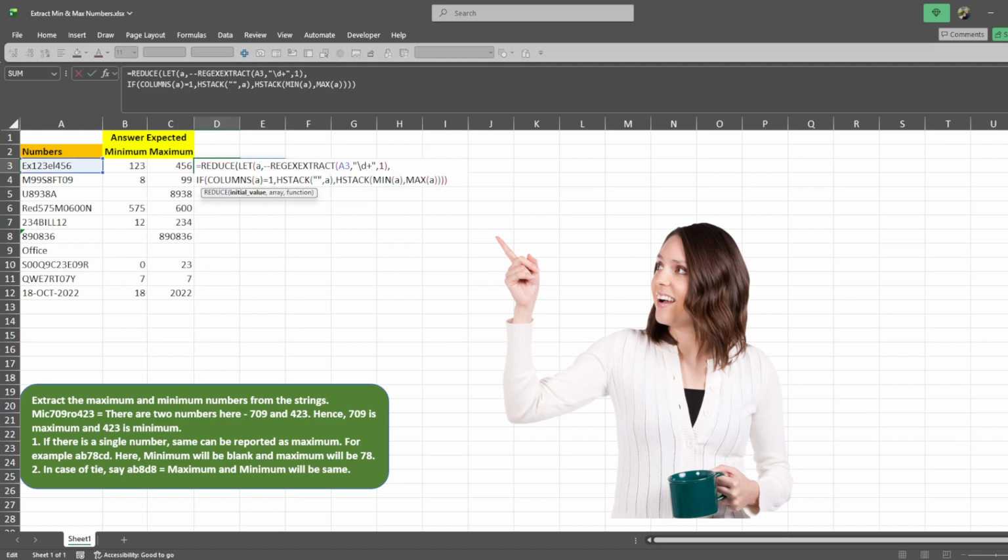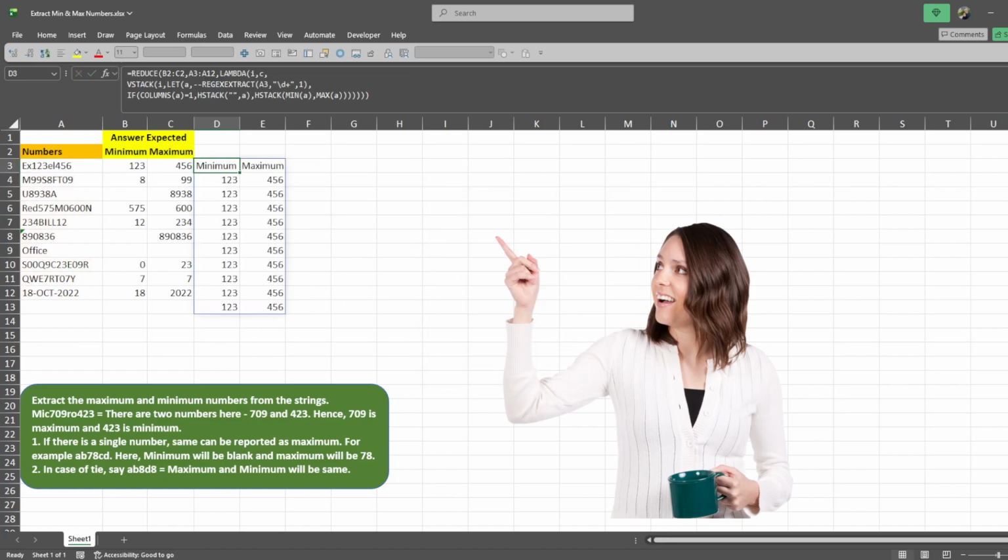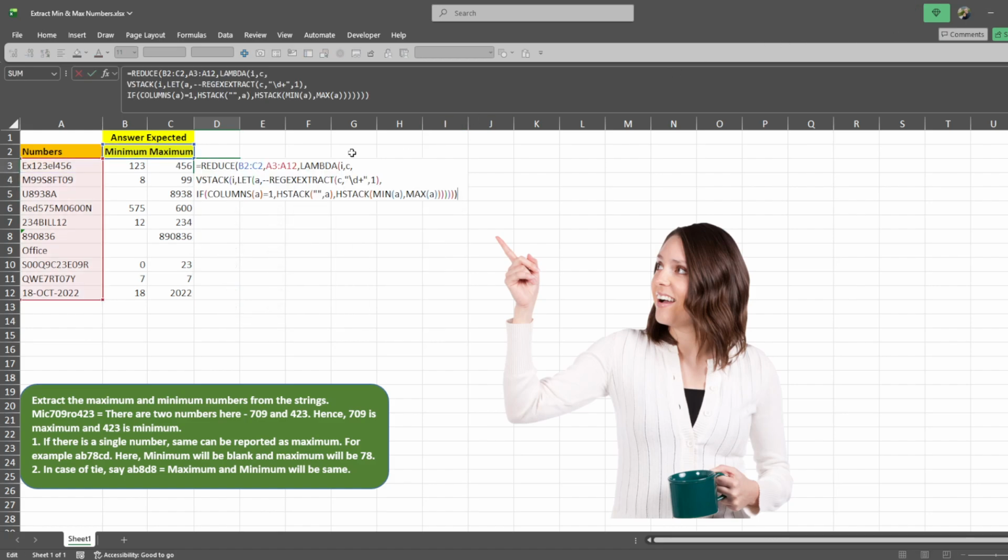Then I can reduce vstack. Reduce this with all of them. Lambda IC vstack I. And of course I have to adjust that to see. Well, apparently not.